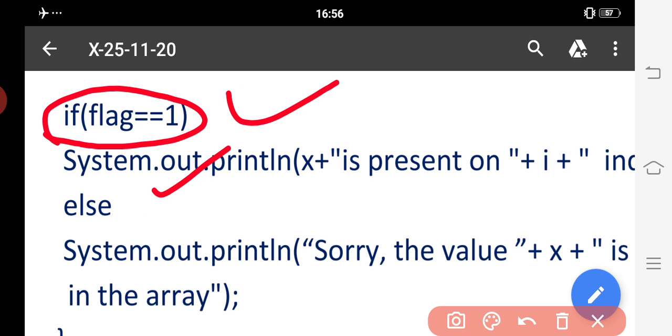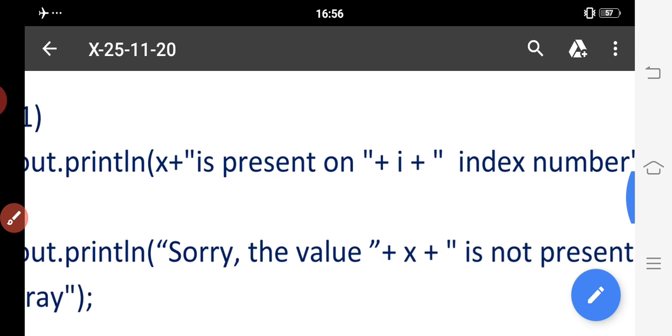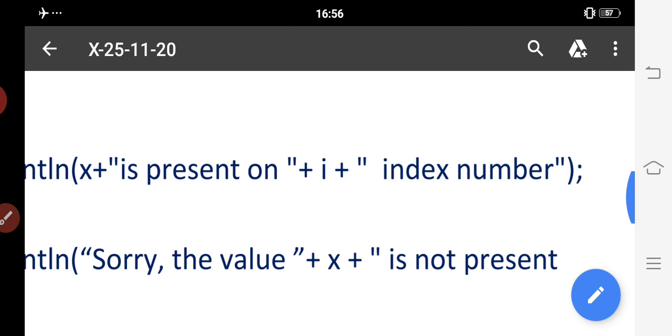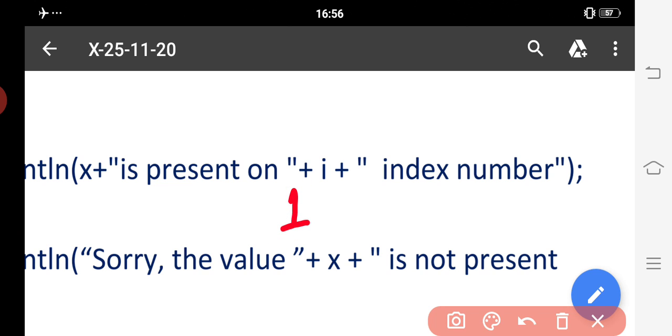The value of x is 10, so the answer will come: 10 is present on, which is written in double quotation marks, so you will get it as it is, 10 is present on the ith index number. The value of i is 1, and the index number is written in the double quotation mark, so finally you will get the output: 10 is present on 1 index number.